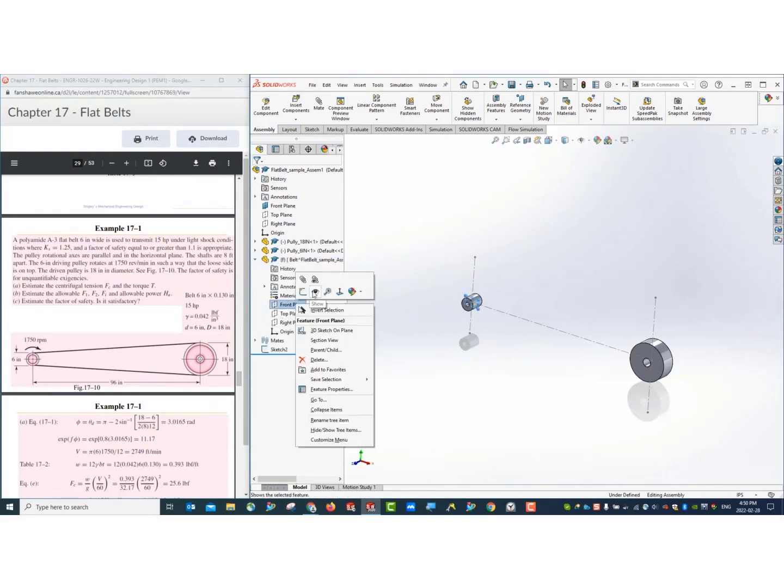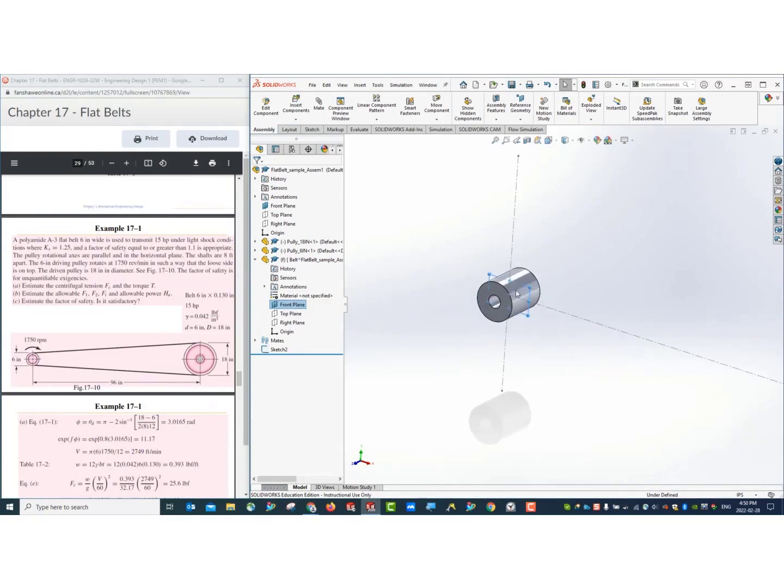Let me see the front. See the front view or the front plane of my component is also coincident with my front plane of the assembly. So the top plane, if we look at it, this is the top plane.